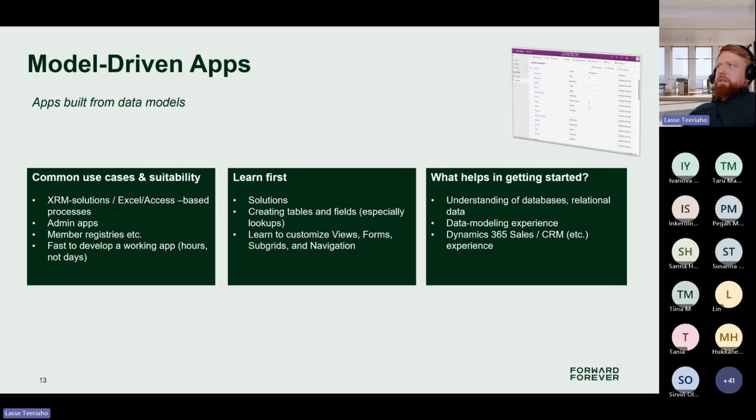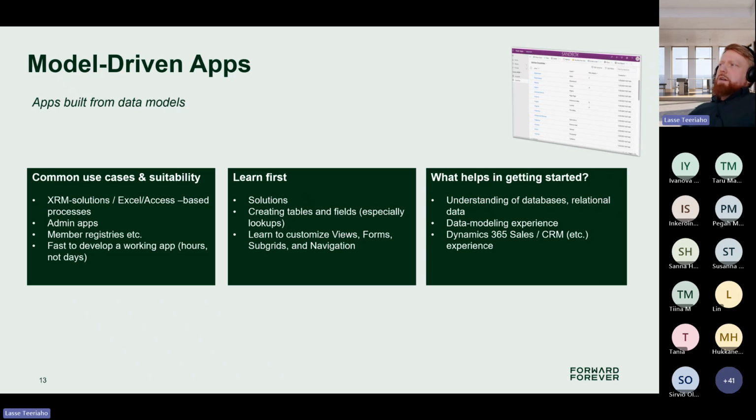These are really good with relational data. So basically, you are building tables that have joins between the tables, and the origins of model-driven apps are actually in Dynamics CRM. So if you happen to have used Dynamics CRM earlier, this is the same engine.